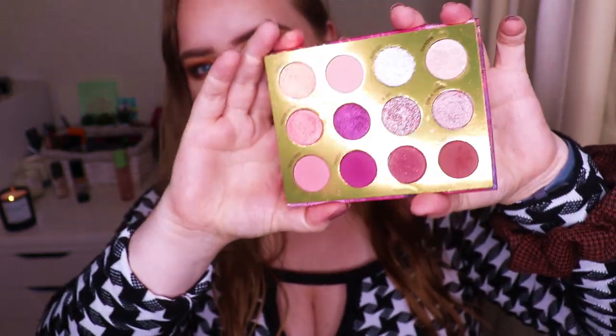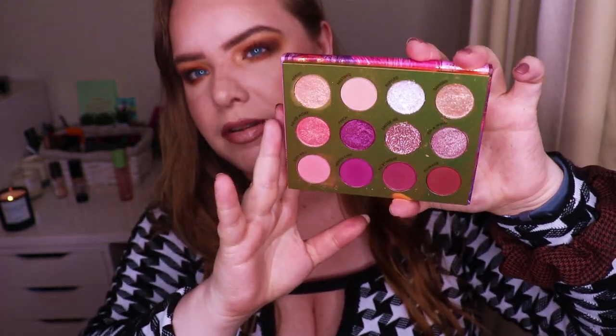This is kind of hard because it depends on where we're going, what we're doing, where we are, who I'm with, because each group would be kind of different. So I'm just going to assume girls night means we're going somewhere. And it would normally be something glamorous, being an excuse to put on a load of makeup because I enjoy it so much. So I chose the Colourpop Bye Bye Birdie palette, and because it's very glamorous to me, there's glitter in there, there's pigmented deep shades, it's just absolutely stunning.